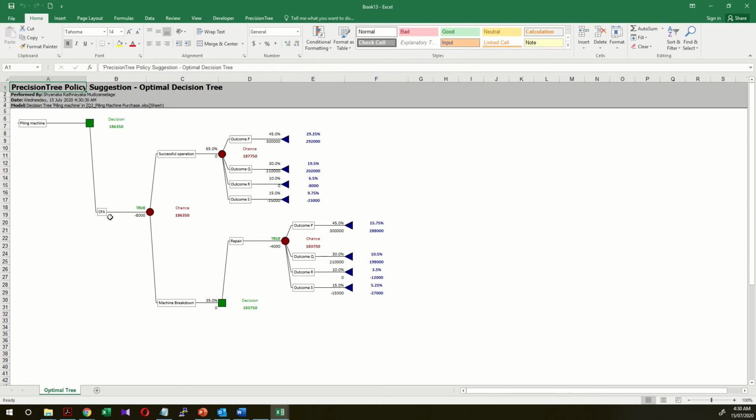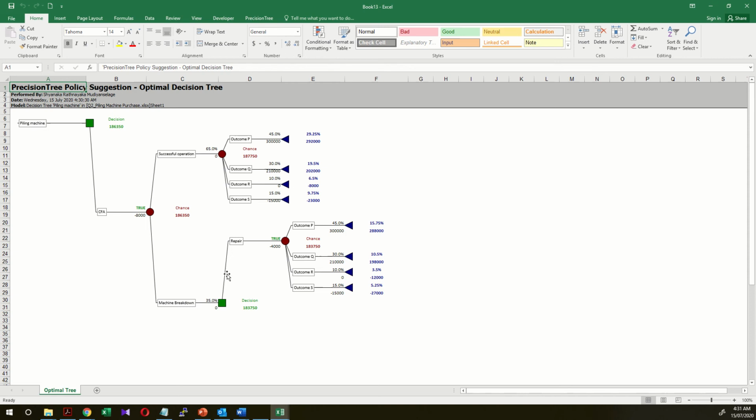And in case the machine breaks down, it also suggests we repair the machine, so the income would be the maximum. If we decide to leave or abandon the machine after the breakdown, it won't generate enough profit for us. So that's what the policy suggestion tool is there for.